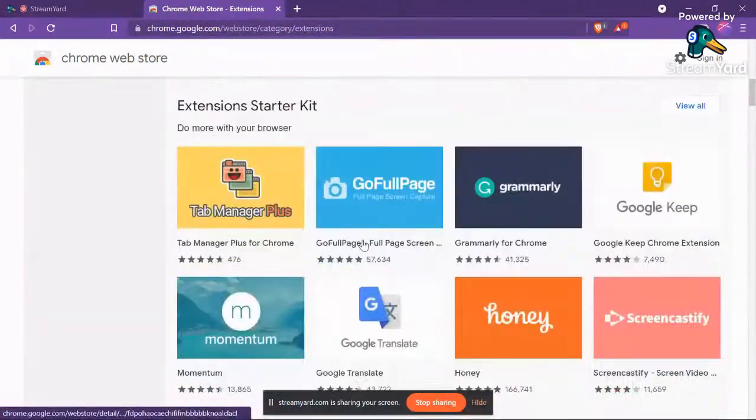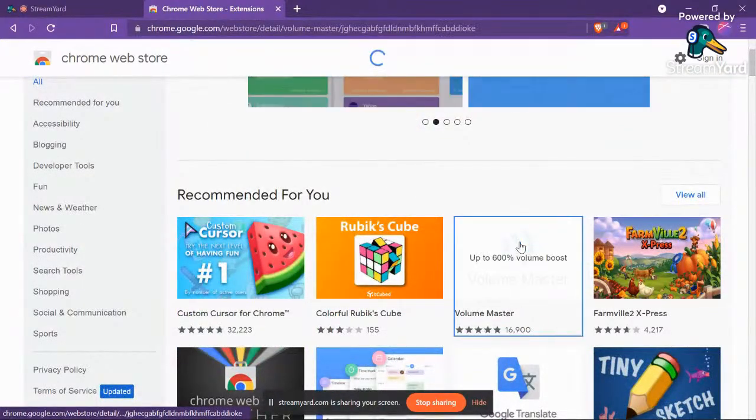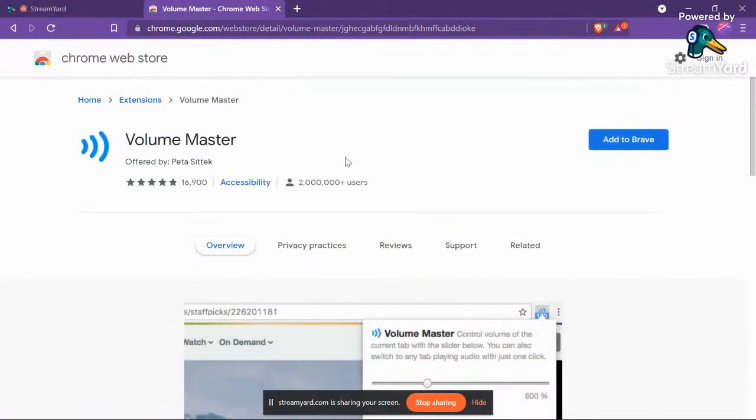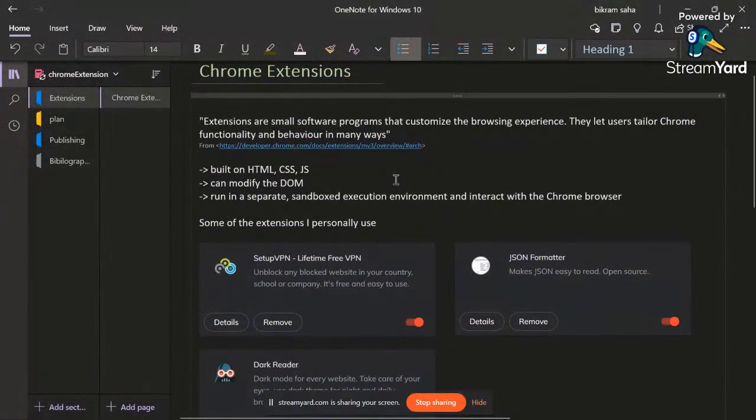These are the extensions, and what they basically do is extend the way you can utilize the various capabilities of your browser. Now, if we go by definition, extensions are small software programs that customize the browsing experience and let users tailor Chrome functionalities and behaviors in many ways.